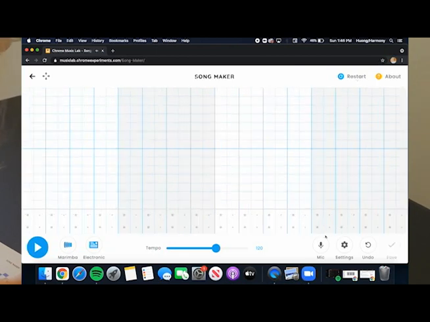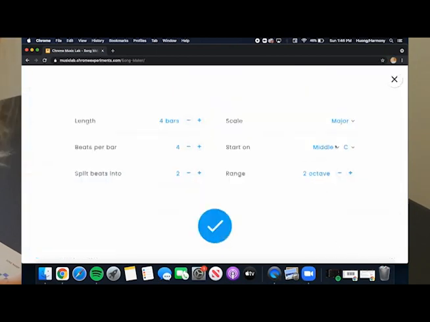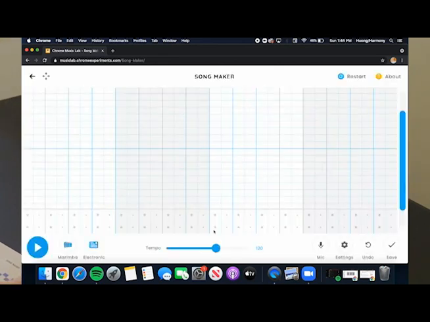But I liked it before, so this is back to the normal. I'm just going to change this to chromatic and keep everything else the same. Okay, so from there, the other thing that you might notice here is there's a microphone, which I'll get into in a minute. Here's an undo button if you click something that you didn't want to do. And then the save for the ending.